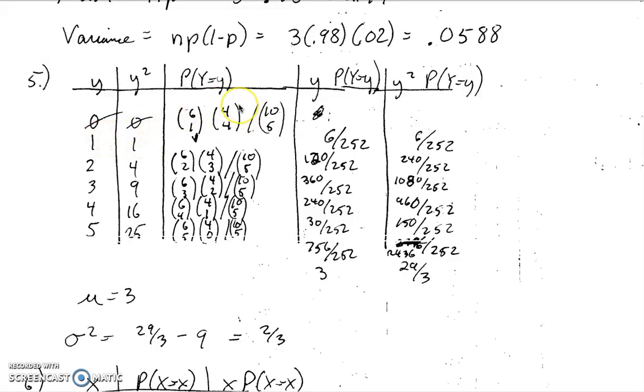Now the probabilities, we want to think about that, right? So this first row is for the ones. It doesn't quite match up here in this first row, so just hopefully you can follow that. But the number of possible configurations of this test are 10 choose 5, right? So we've got 10 choose 5, and that's our denominator throughout. And then in the numerator, so for one correct problem, how many ways can that happen? Well, we've got 6 choose 1, and then we have to choose all 4 of the problems the student's going to miss, right? So 6 choose 1 times 4 choose 4 over 10 choose 5.